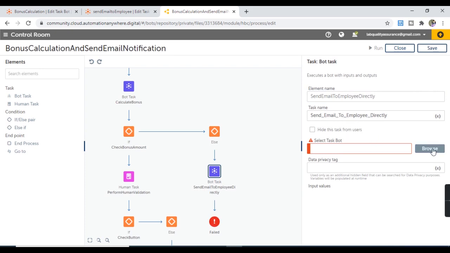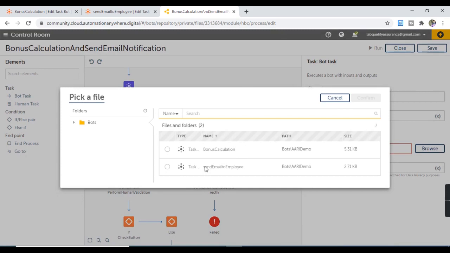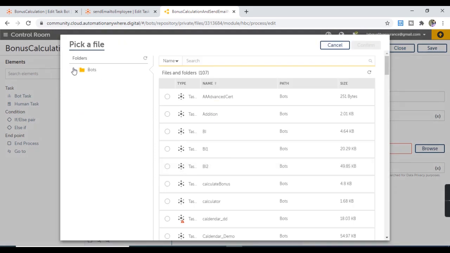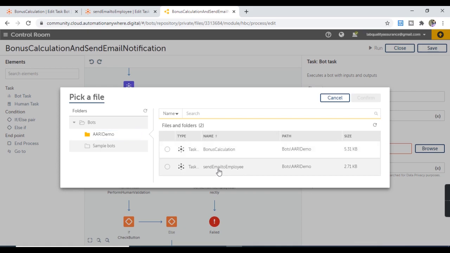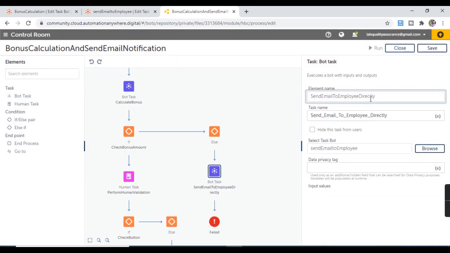And let's select the task bot. So hit browse and select this task bot from this RE demo folder, and I'll select this send email to employee task bot. Again, we'll have to provide these input values.